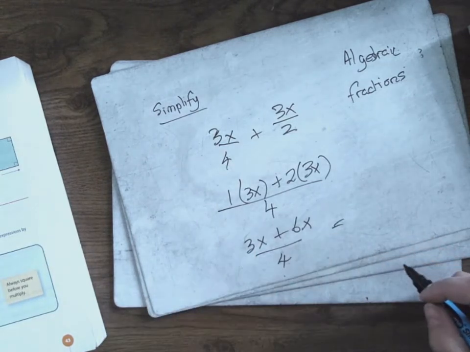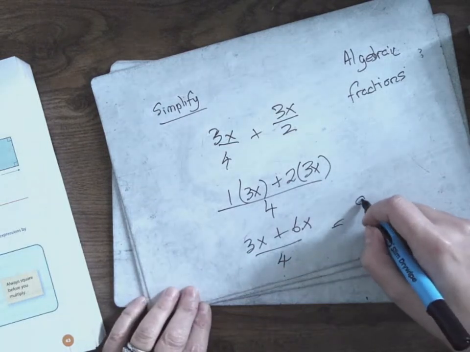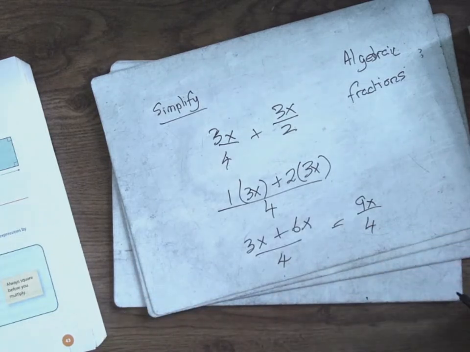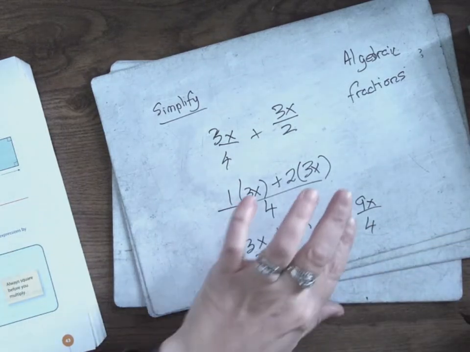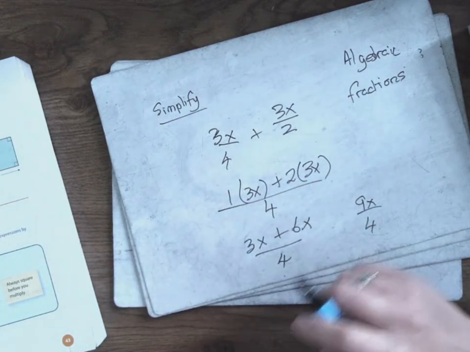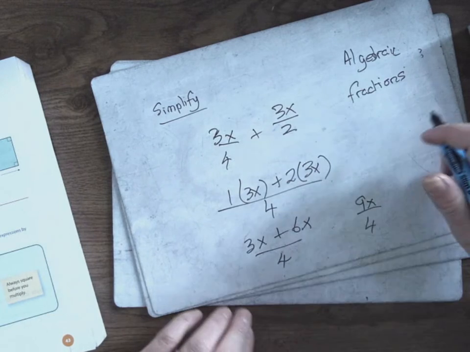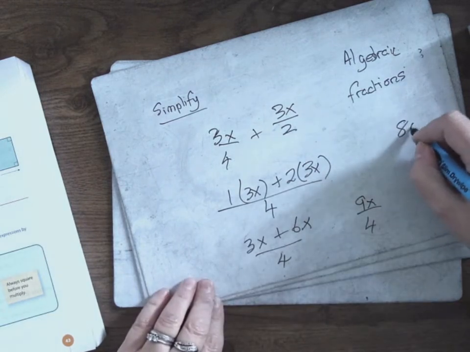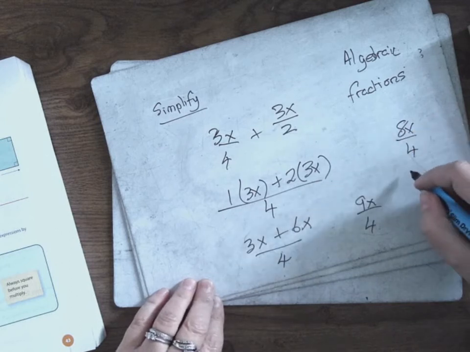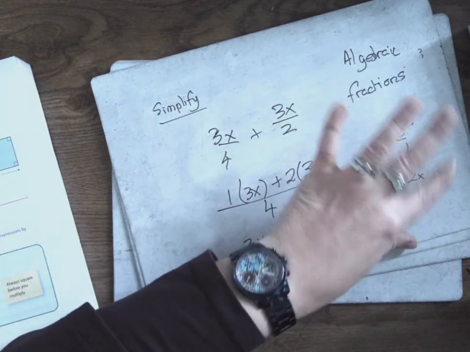And then you add like terms, if possible, on top. And it is possible because they're all x's. So 3x and 6x makes what? 9x. And you can't drop the common denominator. Why can't I drop the common denominator? Because there's no equal sign. If the answer is 8x over 4, you can simplify it then, yeah. Good question. Frida says if you end up with 8x over 4, can you say 4 into 8 goes twice? So that would be 2x. Yes, you can.